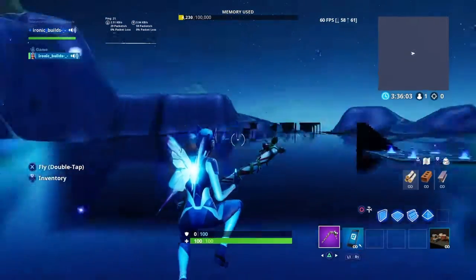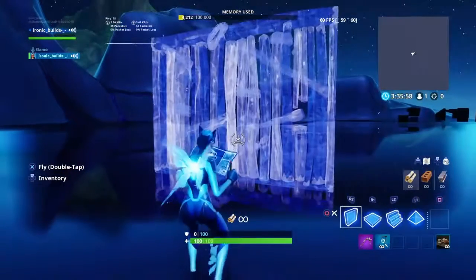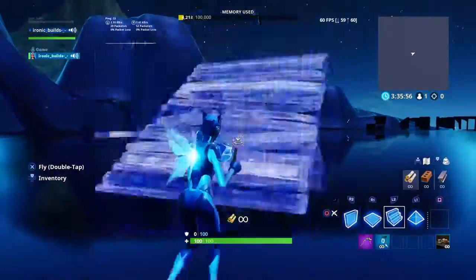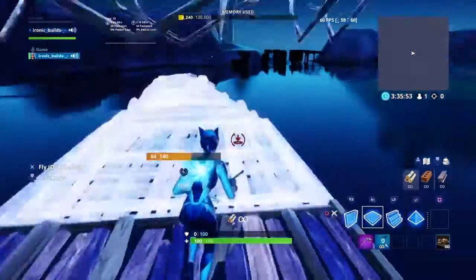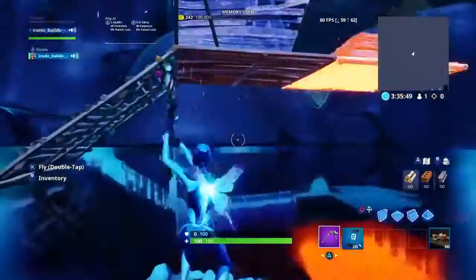So yeah, you can basically do this with stairs, you know? You can do this with some stairs. So you hit the little, you call him, then you jump over the side, boom, got him.